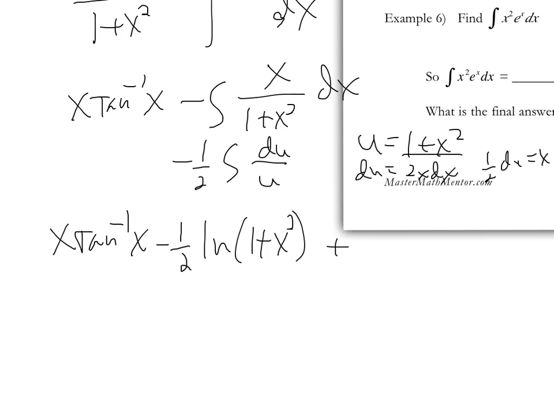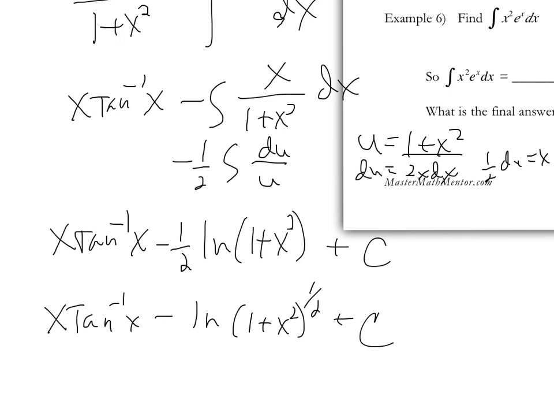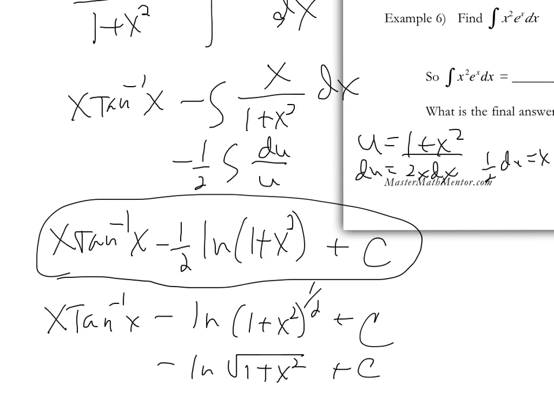Then plus c. Now the only other thing that might happen in a multiple choice kind of test is they'll make you remember, that's an exponent. I can pull that exponent in front, so they might write it this way: 1/2 ln of 1 plus x squared to the 1/2 plus c, which is the same thing as ln of the square root of 1 plus x squared plus c. They might even pull the negative up on top and make it be 1 over that square root. Okay, but so there's all variations of the same. So this is certainly an acceptable answer. We just got to be able to manipulate it.